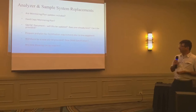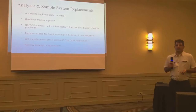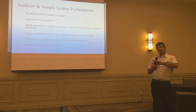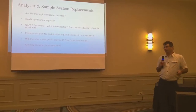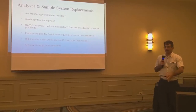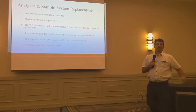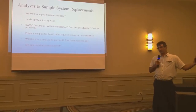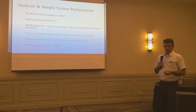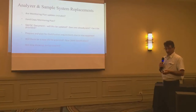New drawings being supplied. Drawings are always required. If it's a non-Cisco system, we're limited in how much drawing updates we can do. We just give you what we've done, and as far as the changes go, we'll reference your other drawings. So if it's a KBB system, we'll reference KBB drawings, but we'll make new drawings for the portion of the work that we are responsible for.